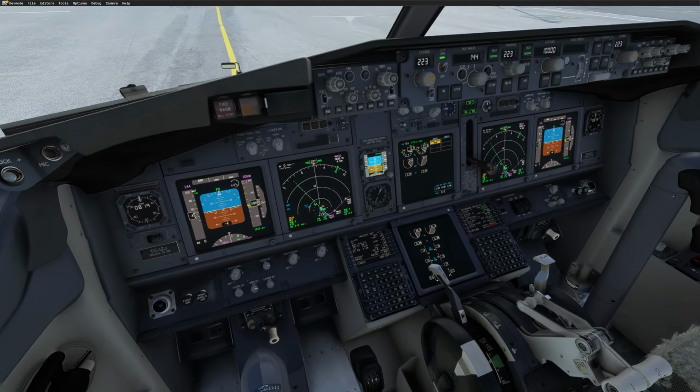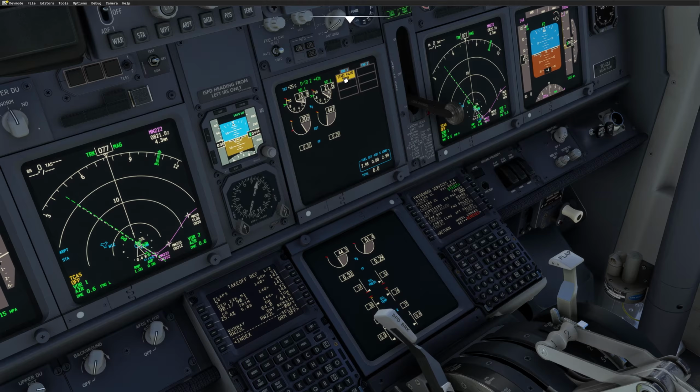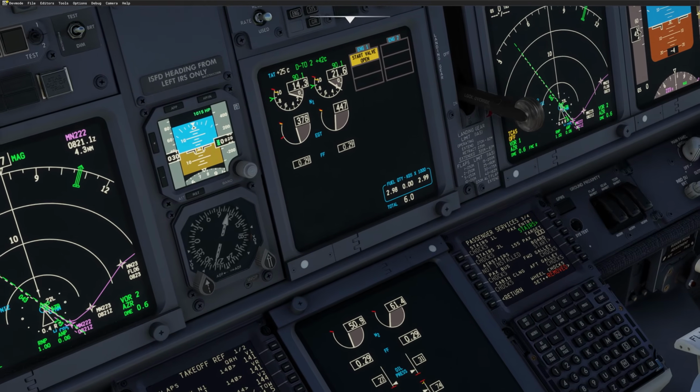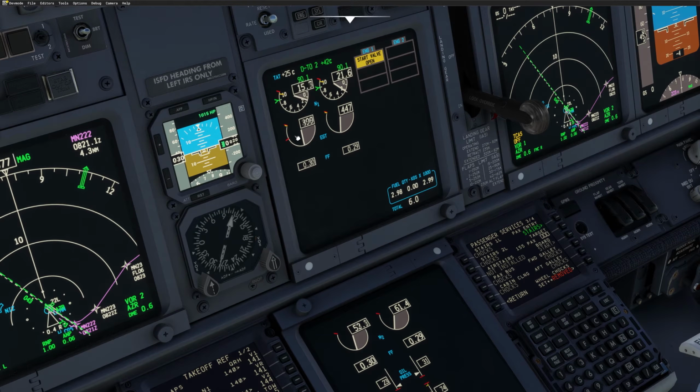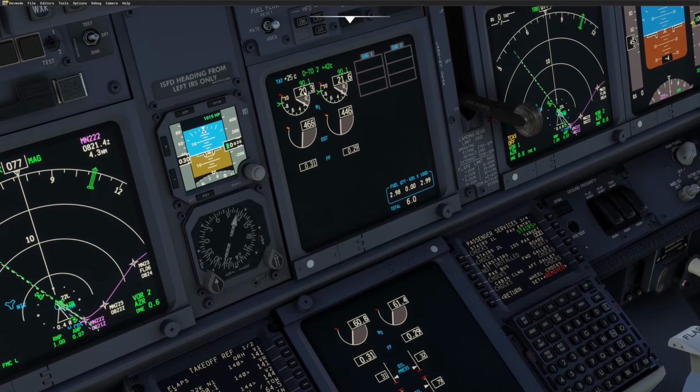As well, how do we know that we have a good engine start? The start valve goes away after 56% N2, and look at this red EGT limit. When the FEDEC removes these lights, it's a normal start. So now we are still starting the engine, and now the light is gone. We can call normal start.